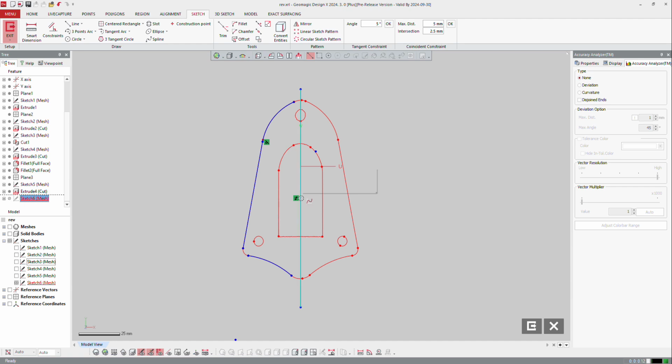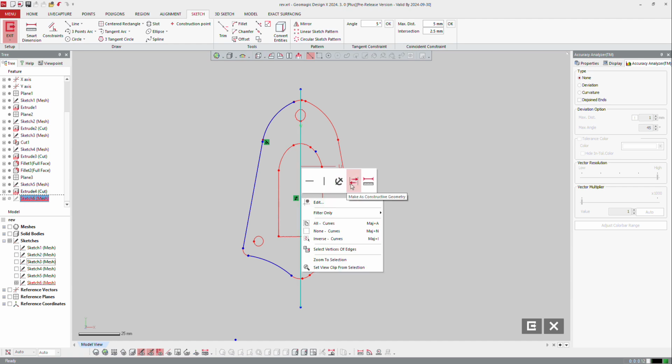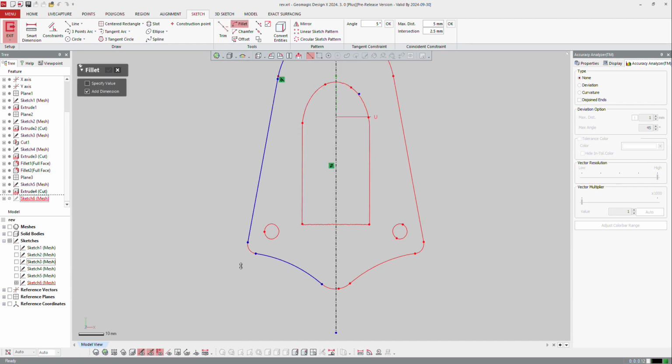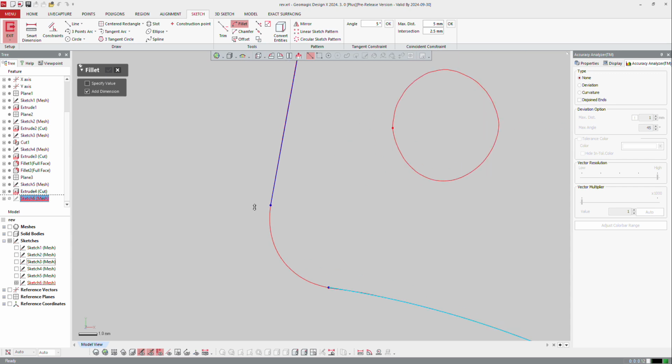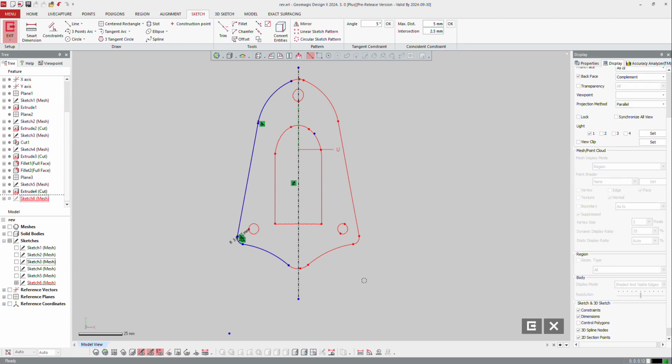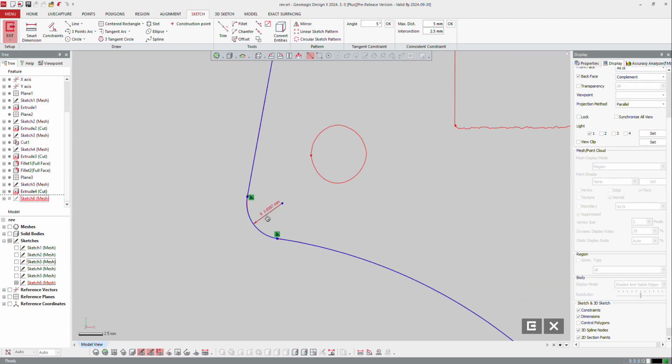I don't need to make it real, so I can make right mouse click and convert to constructive entity. And then here I will just create a fillet from here by zooming to there, and I just make sure that it's accurate enough. Of course, here it gives me, oh, I forgot about the radius, but it gives me radius. Anyway, I can display or not the dimension. So here the dimension is there, and I can round the values to 3.7 millimeters.